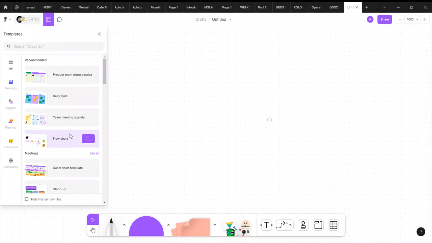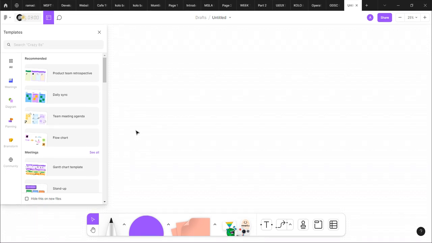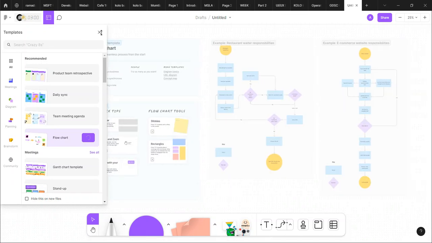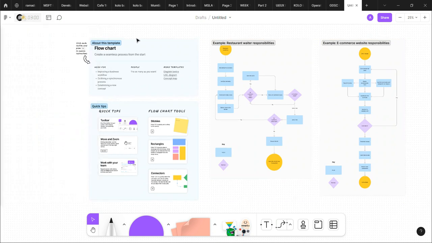Let's say you want to do a flowchart. That is how the people you are designing for will flow. If you look at it now, it's something that you can draw on the board. We are just doing it digitally.